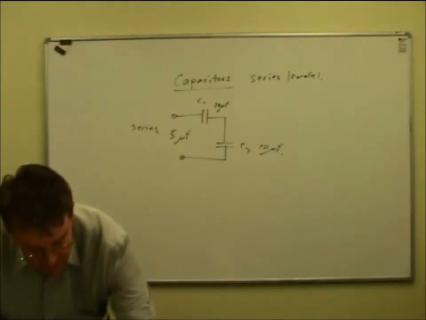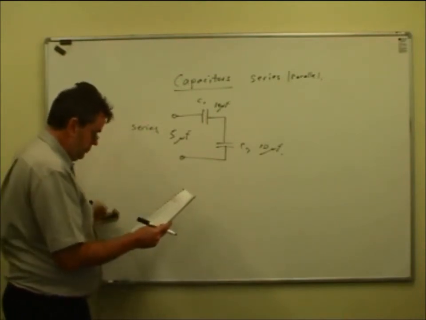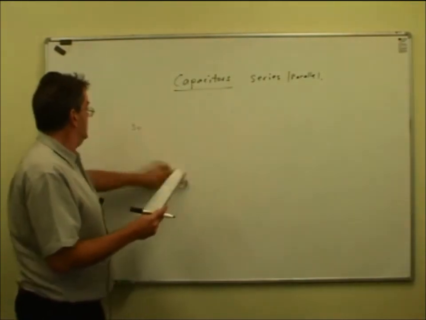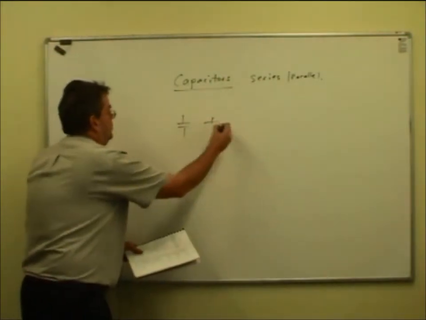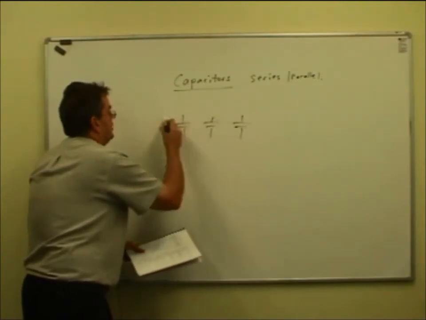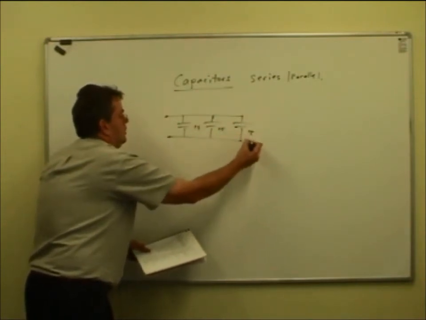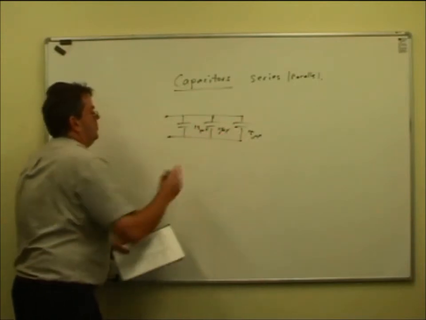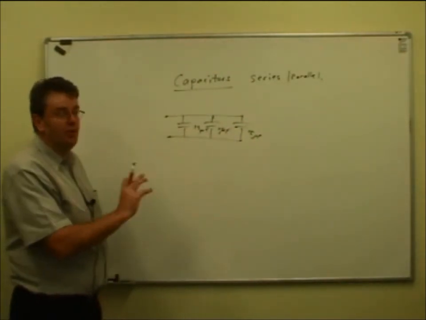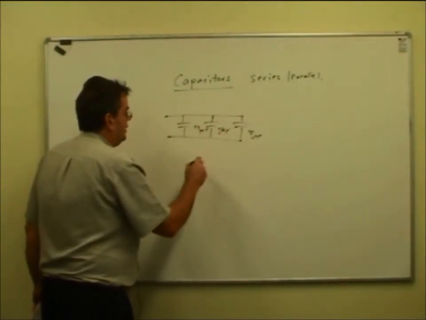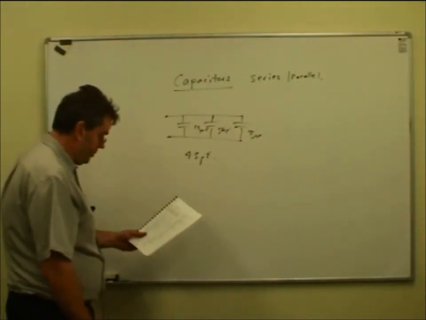I'll just find an example here. Question 6: the first one's capacitors in parallel. Three 15 picofarad capacitors are wired in parallel. The value of the total is, forgive my drawing, it's getting a bit untidier. I'm getting near my tea break. 15 picofarads. You add them up. Now they're all in picofarads, so you can just add them up and the answer will be in picofarads. If one was a micro, you'd have to convert them to all being the same units. So 15 plus 15 plus 15 is equal to 45 picofarads. And that question, which is question 6, the answer is A, 45 picofarads. All the other ones are going to be wrong.